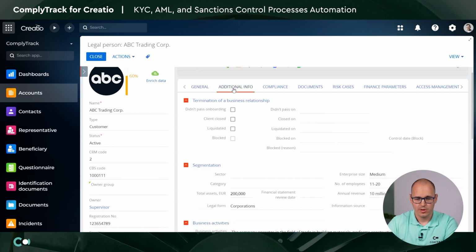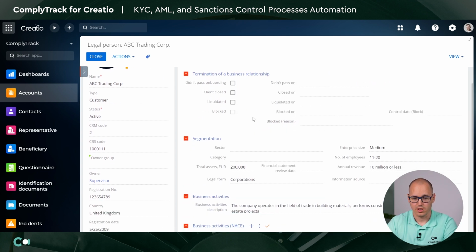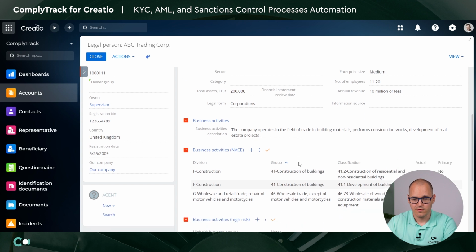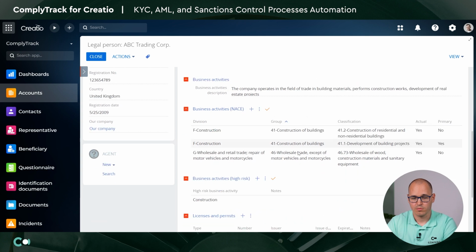On the additional info tab we have segmentation fields like sector, enterprise size, number of employees, and different financial indicators which help us to segment our companies and assign different risk levels to them. Here we have a business activities description and business activities catalogs by NACE.